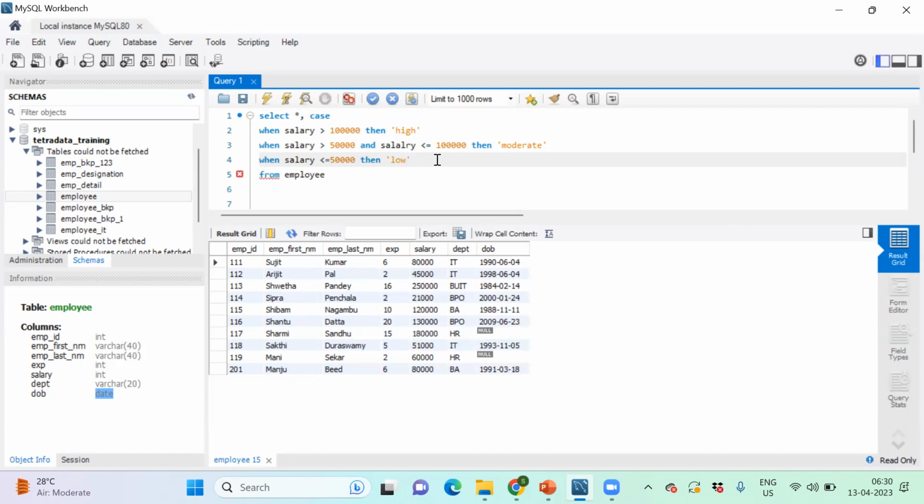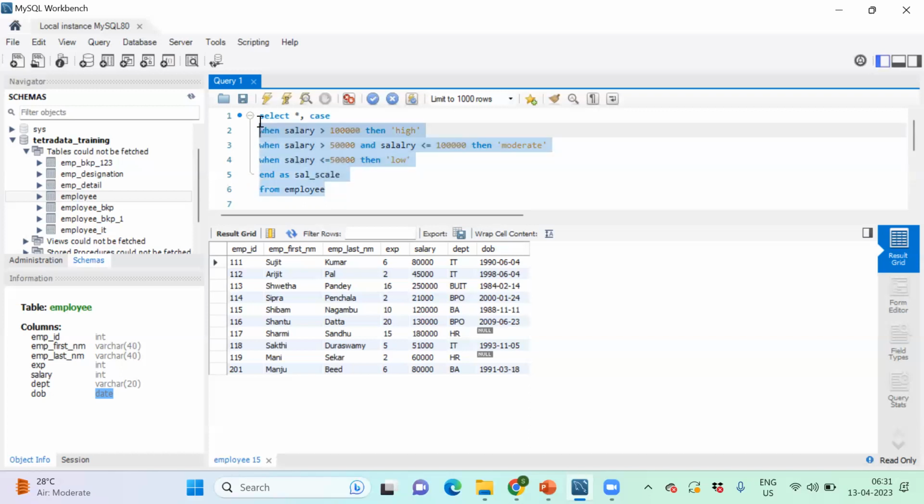Okay, so we put the condition, we just have to end this conditional clause. The conditional statement starts from here and ends over here. We need to name that particular condition as a column. Just put the column name as salary scale, or anything. Let me put this one.